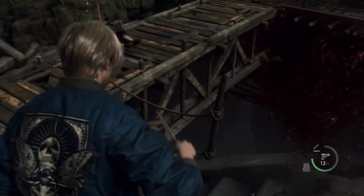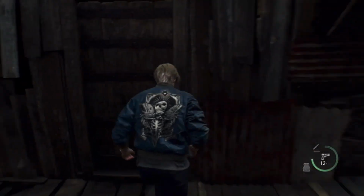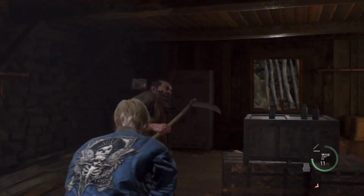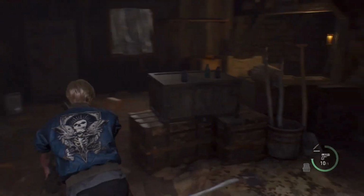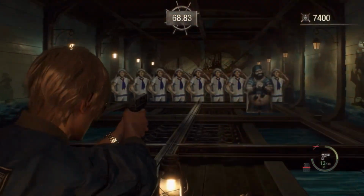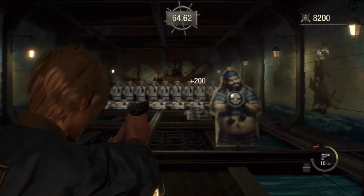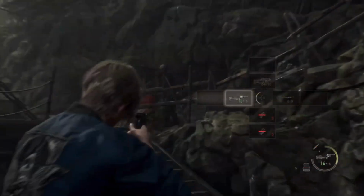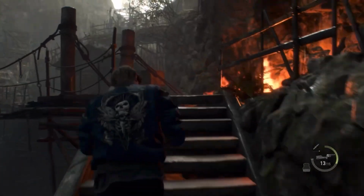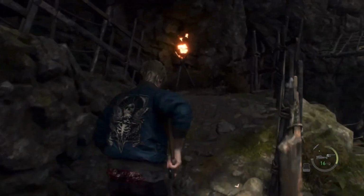This gun is so good that it actually has me rethinking my entire analysis of the Resident Evil 4 sandbox. You see, when I first played the remake, I was distracted by the new additions to the sandbox and how they improved the balancing, that I didn't really take notice of just how broken the Blacktail is. You see, you have guns like the Red 9 that are much better balanced than they were in the original.